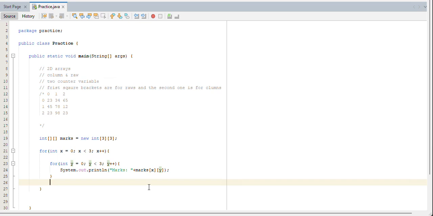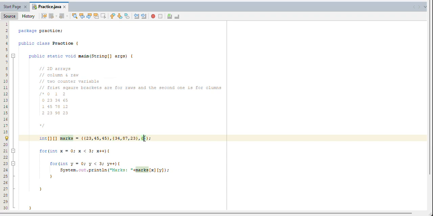So this is one of the ways you can do it. Another way is not specifying the size, the number of columns, the same logic we had for a single array. So we can have 23, 45, and 45. We can have 34, 87, 23.